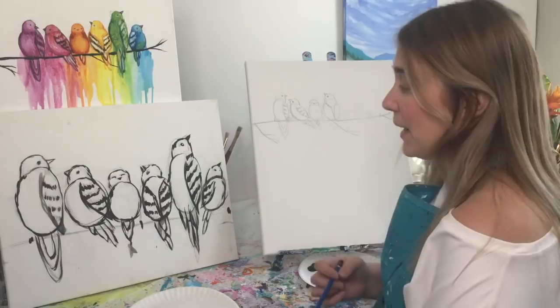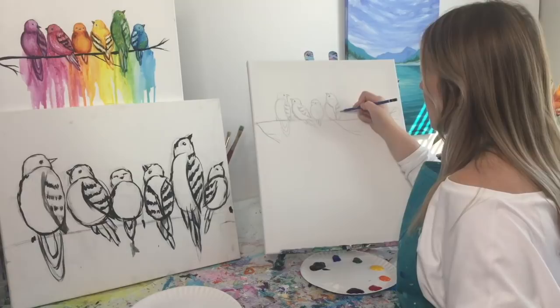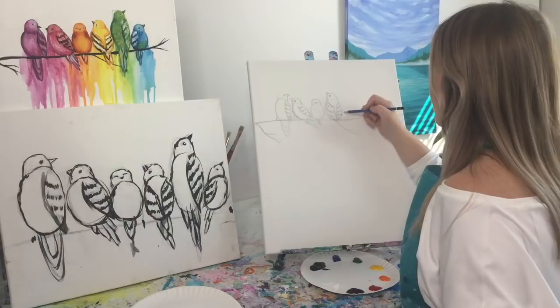Now the striations, the marks on his wings, point together like a V shape coming down each wing. So I'm gonna sketch a few of those in now. You can have as many of these as you want, or as few. Okay, good.